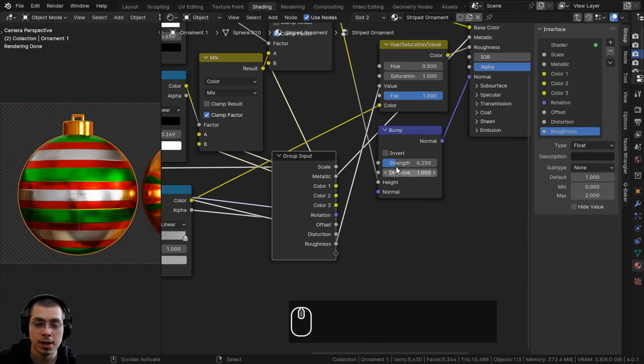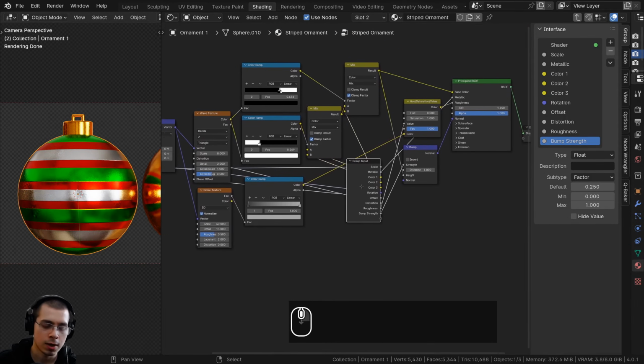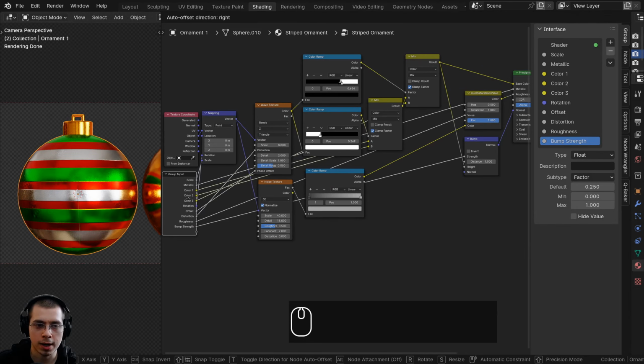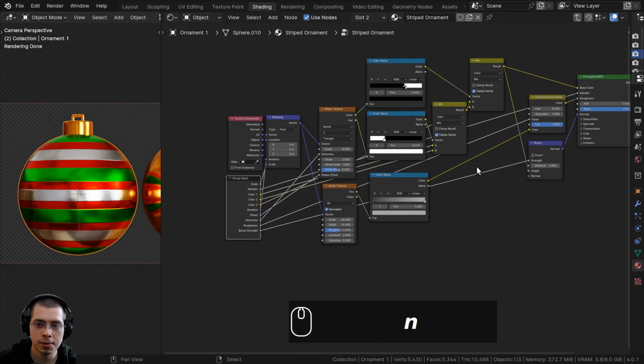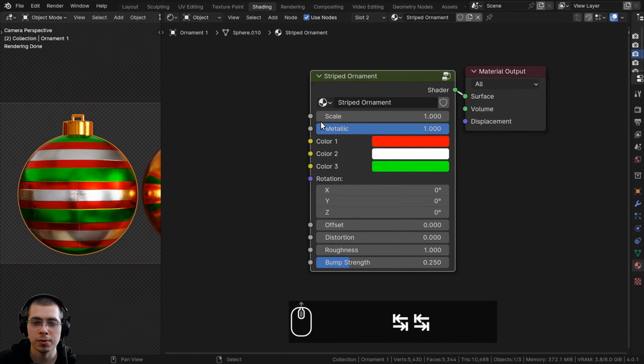And then the last value that I want to control is the bump strength. So we'll put the strength into the extra socket here. And I can double click on this to rename it. And I'll rename it to bump strength. All right, so I'll drag the group input back here. I'll press the N key to close the side panel, and I'll hit the Tab key to go outside of the node group. And we can now review the material.